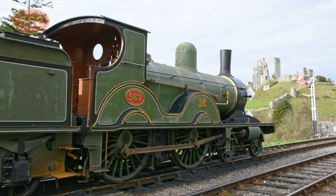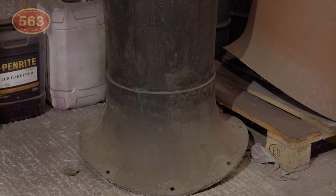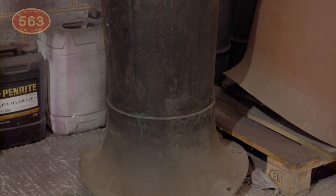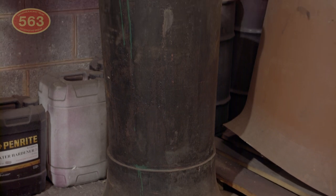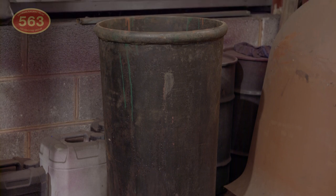In the spring of 2017, the T3 had arrived on the railway and ownership was formally transferred to the Trust. Following a successful fundraising campaign over the course of the summer, enough money had been raised for a strip down and feasibility assessment to be undertaken. By the autumn there was so much resounding support for 563 to return to steam, and no sooner had the engine arrived we found ourselves in the extremely fortunate position to be sending it away, here at the Flour Mill.